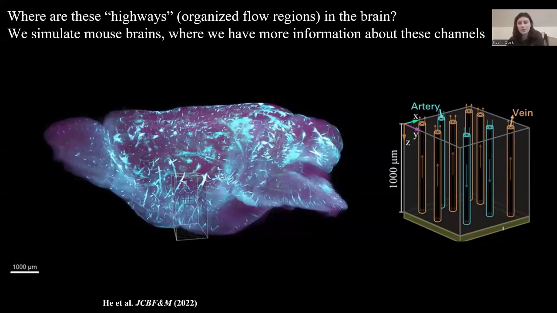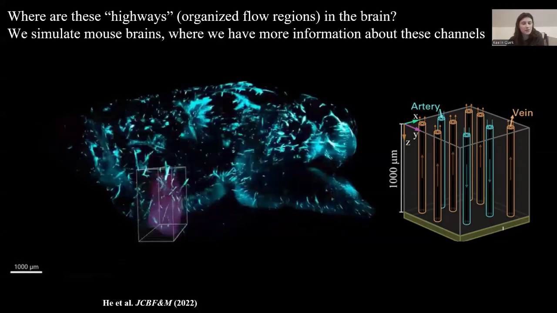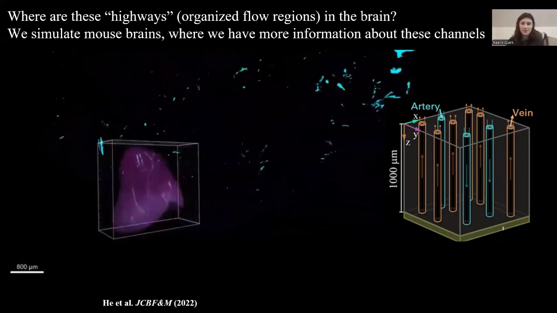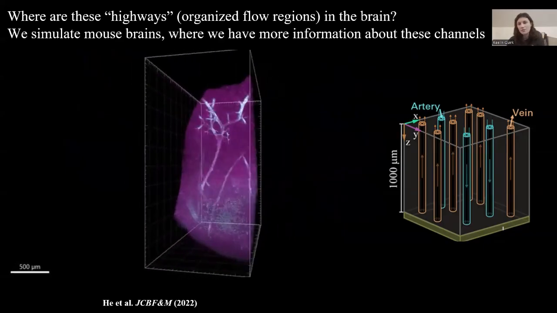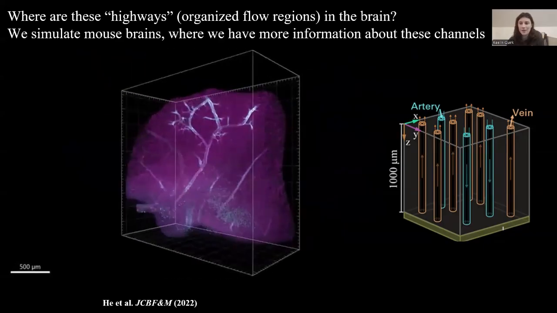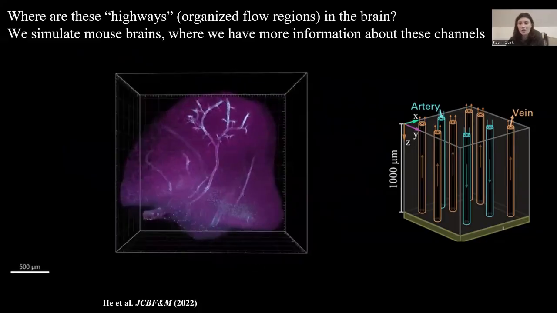But to simulate flow through these fast highways, we need to know precisely where they are. It turns out these fluid highways are around the arteries and veins in the brain. So here's a video of a mouse brain. The arteries are shown in red, and the fluid spaces around them are shown in blue. Since we have a lot of data about mice, we've decided to use detailed maps of the mouse arteries and veins to model how fluid might move both around blood vessels and then through the surrounding brain tissue, where flows are too slow to measure directly in experiments.